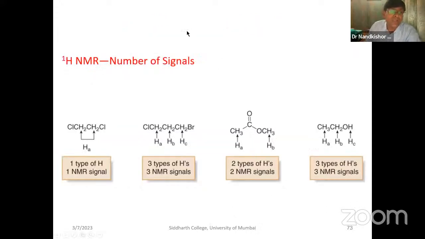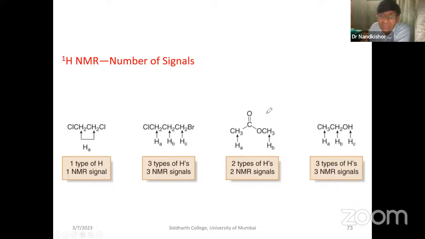Now suppose we have this structure, dichloroethane. Here this has a symmetry, so this CH2 and this CH2 have the same environment, because this is attached to the Cl and this is attached to the Cl. So obviously both the protons will have the same environment. So both the CH2 will give one signal only, and the height of the peak will be high. Obviously this two protons plus two protons, so a four proton peak will be there. Whereas in the case of this chlorobromo compound, this CH2 and this CH2 are completely different because the electronegativity of this is different, and the middle one will be different. So 1, 2, 3 peaks will be obtained.